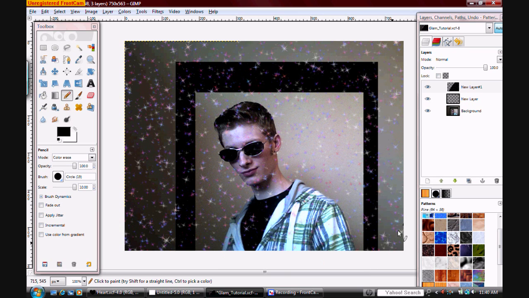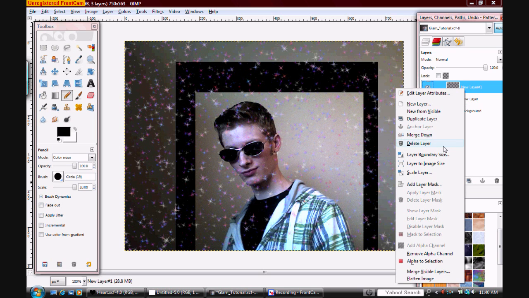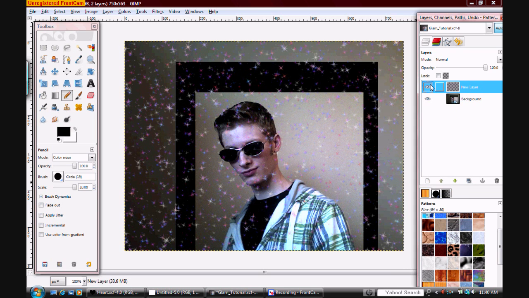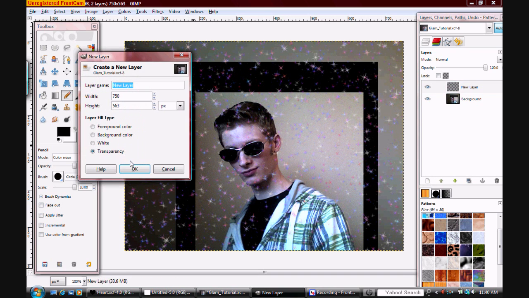Now color erase black so that you have the stars remaining. And these stars are actually a little dense, perhaps. You can experiment with the parameters and get the amount of stars that you want. This might be a little many. Okay, now I'm going to merge this second star layer down so that we have only one star layer. And I will show you something else you can do.